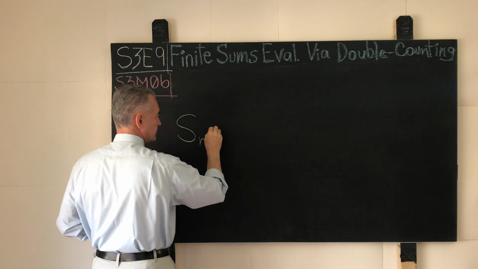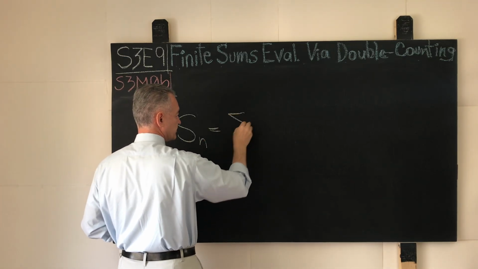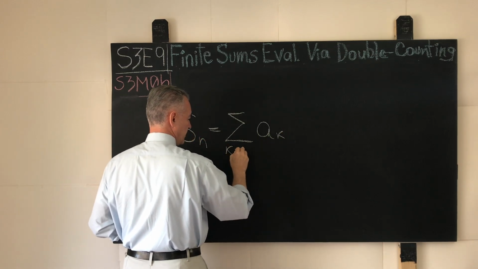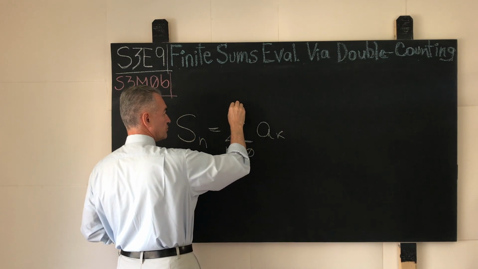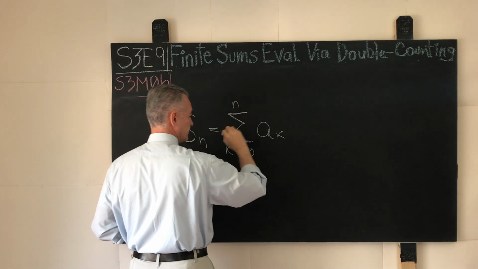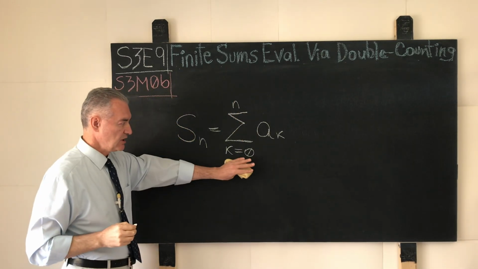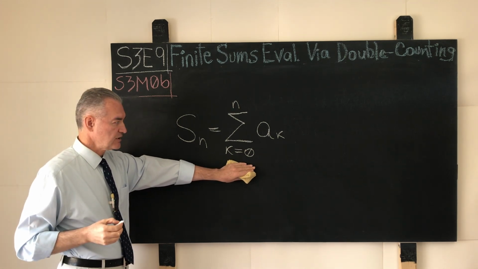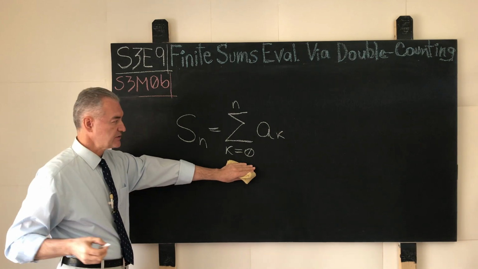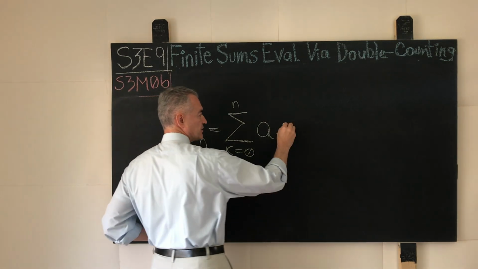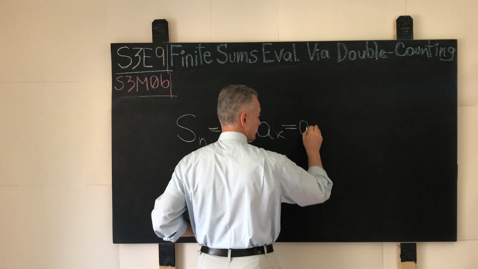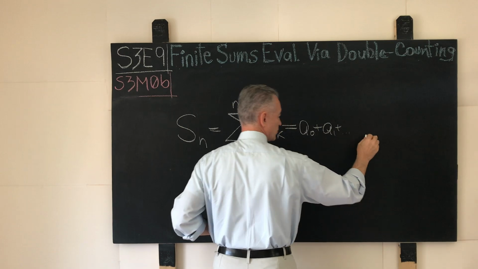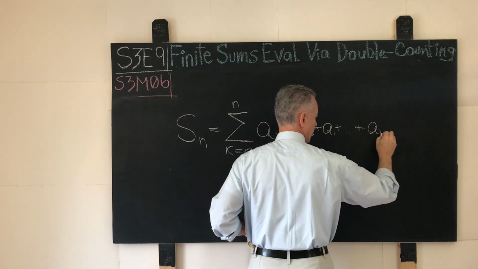Sn, that is represented as the sum of certain terms, a sub k. Again, let's say k here varies from 0 to n. It doesn't have to, but in general, for demonstration purposes, again, to understand how a certain idea in mathematics works, we will use the material in Einstein's words, as simple as possible, but not simpler. And that sum can be represented as a0 plus a1 plus, and so on, plus an.